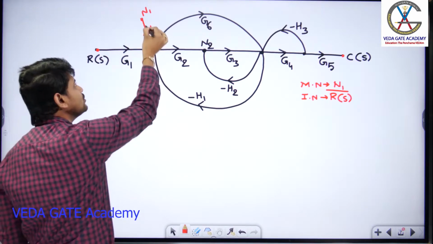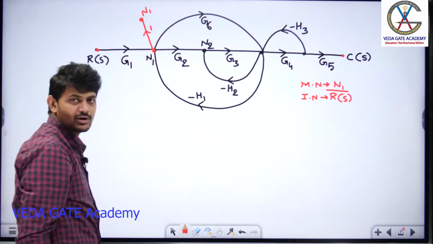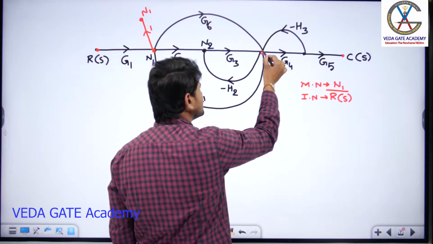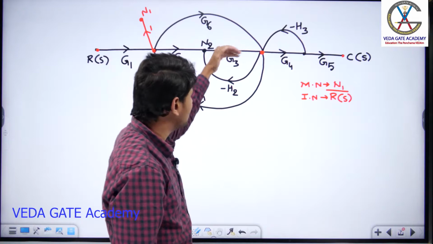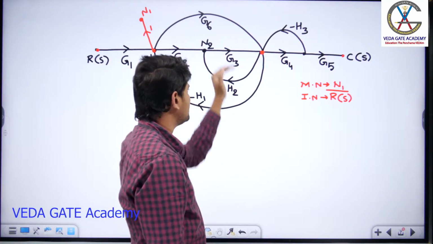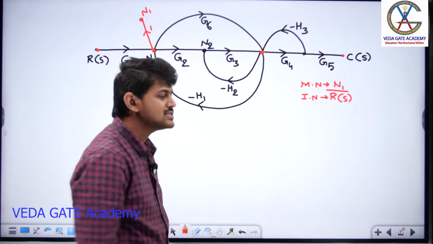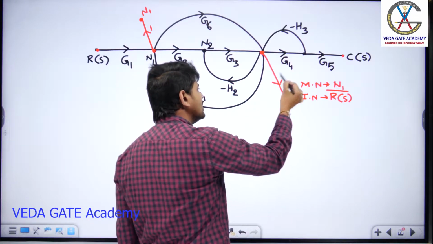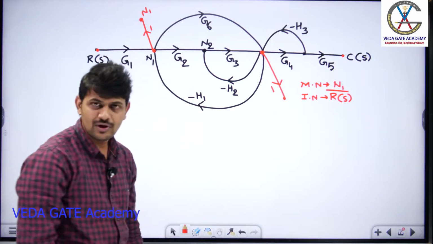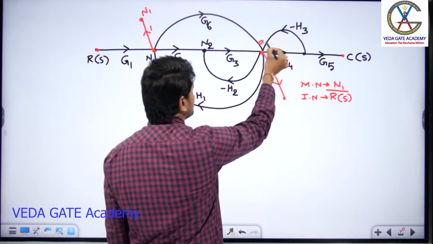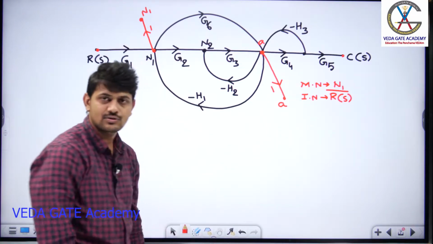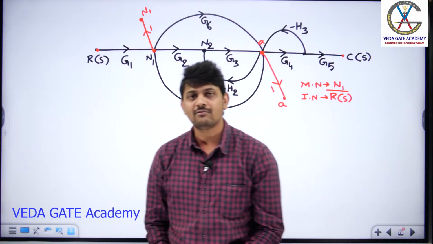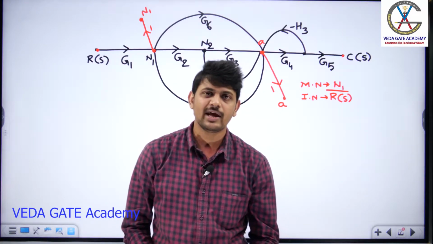Now, the same 1 into N1 will be amplified, and the signal available at this node is N1 again. Similarly, this summing node is also a mixed node. Why? Because it has incoming, outgoing, incoming, outgoing branches. If I want to convert this mixed node into an output node, simply add one outgoing branch with unity gain. Suppose this node is A, the same signal A will be available here also. Am I correct? So this is the first point you have to remember: any mixed node can be converted into an output node by adding one outgoing branch with unity gain.